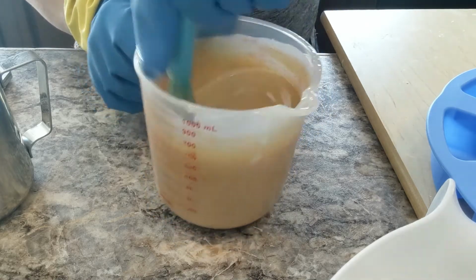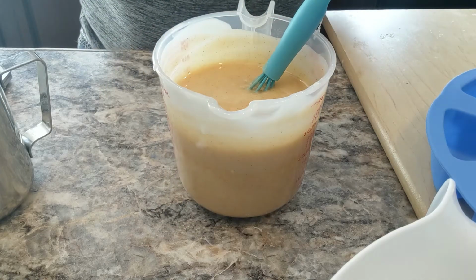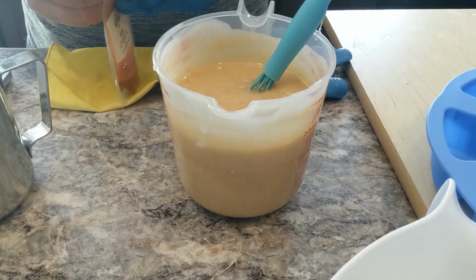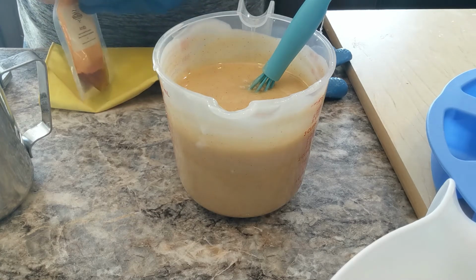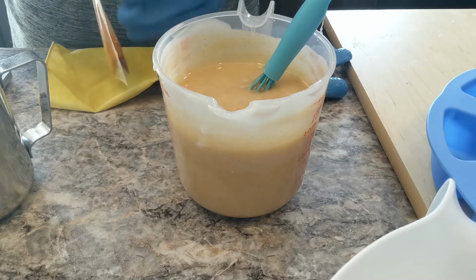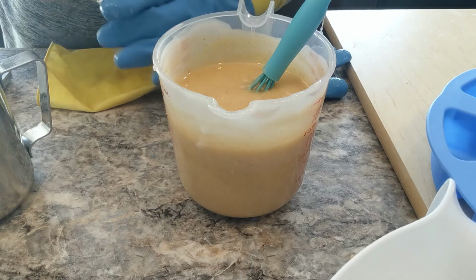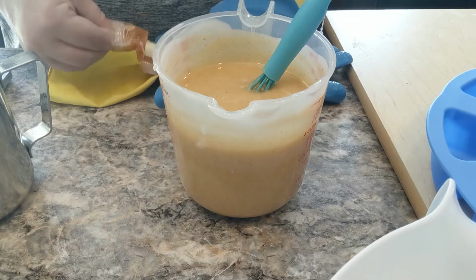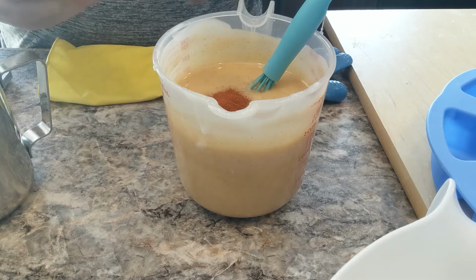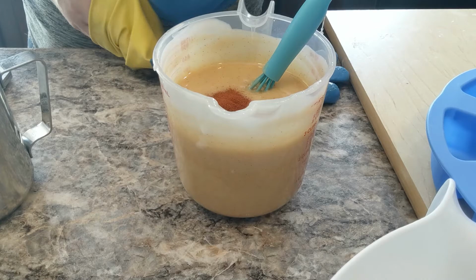And while we got ourselves a nice little bit of a tan going on right now, excuse the gloves, I'm going to get a bit more annatto in this batch just to, oh, this is so hard with the gloved hands, just to get this going. Oh, the pumpkin smells so good. The pumpkin's really coming through right now.